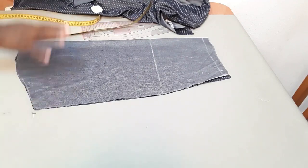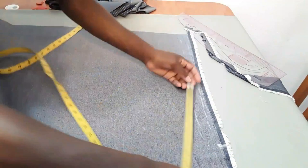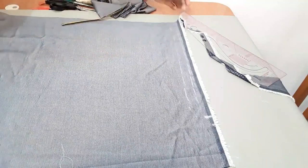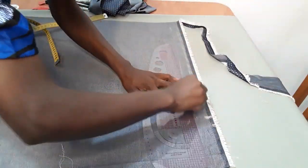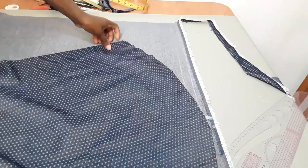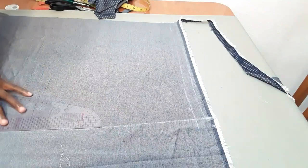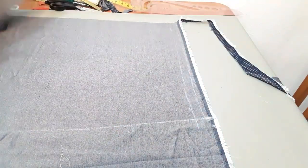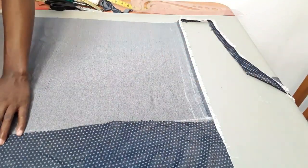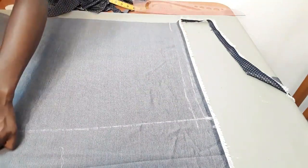Okay, let me fold in the fabric. For the front part of the skirt, we're going to divide our waist by two. Remember, my waist measurement was 28 divided by two, which gives me 14. 14 plus one inch is 15. You can see the measurement of 15 inch. After that, we're going to connect a straight line to the 20 inch length of our skirt. I'm taking the back part of the skirt just to place it on top to get the exact length, marking it down, and then connecting it to the waist line measurement.